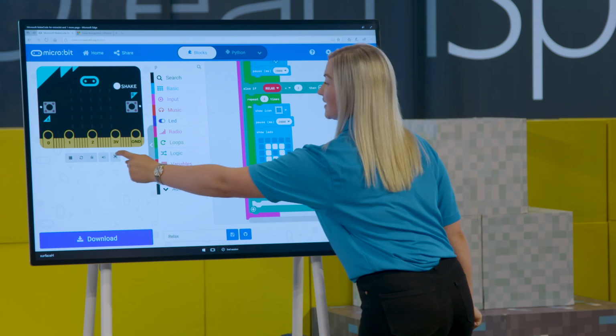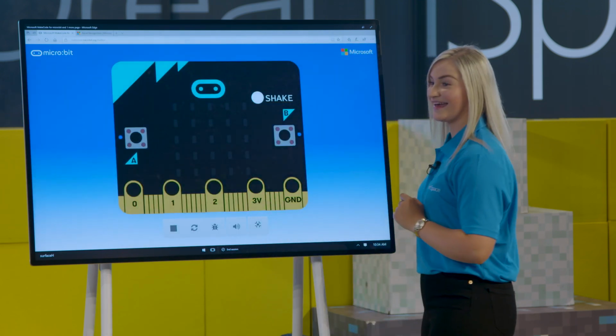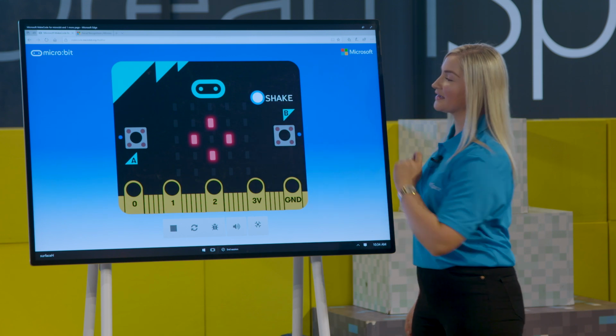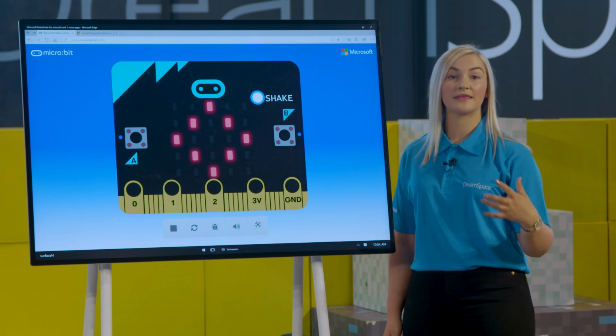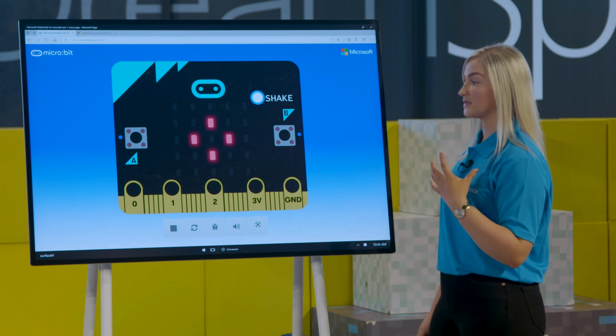So I'm going to go full screen. Hopefully it'll go 1 or 2 just so as to see if it works. Exactly. So I'm going to shake it. So it picked the diamond. And then it's going to repeat that 4 times because that's what we've programmed it to do.